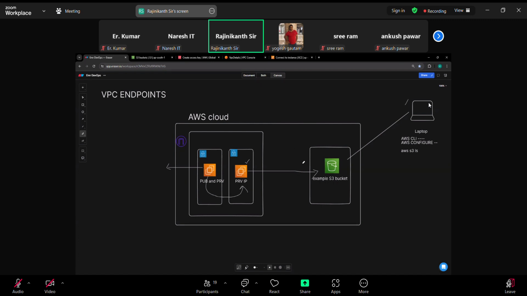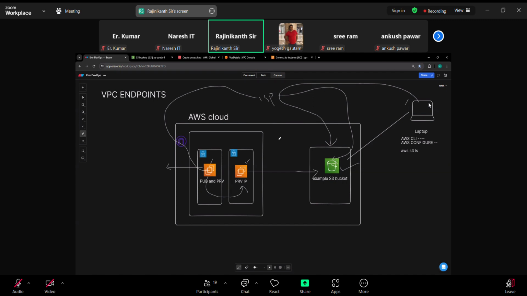When you are in the public subnet with the public instance, the request goes to the internet, and from there it reaches the bucket. But you want to access this securely.